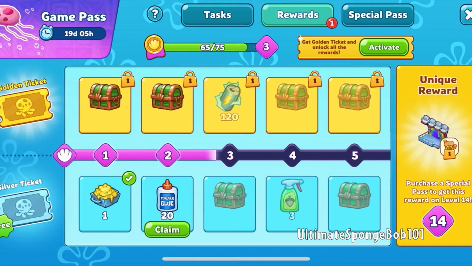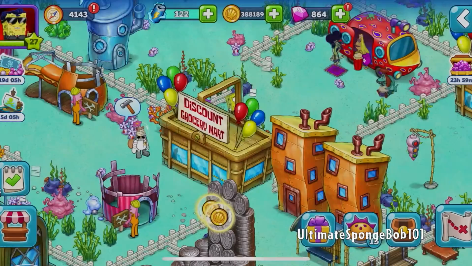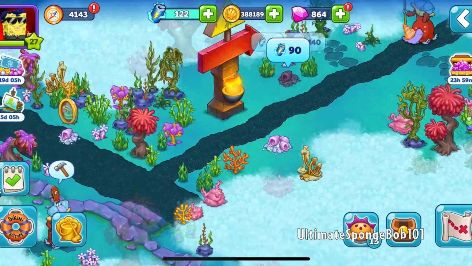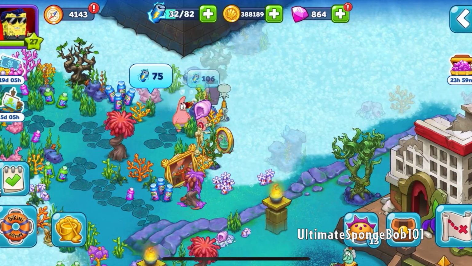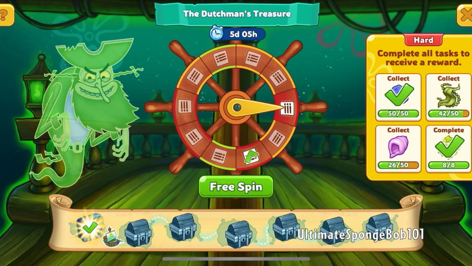You've got another reward here, just some forever glue from the Game Pass. Nothing too special there. And now let's head back to the Cephalopod Lodge, where we have to clear the debris. Okay. I think this part was where I would need it to get the shells for the Dutchman's treasure.